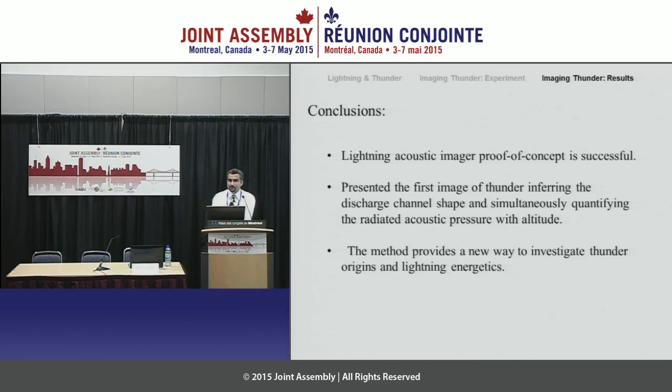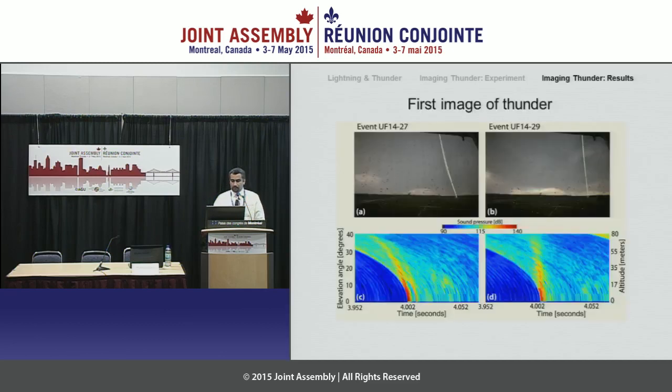Question from Jean-François Klich, reporter for Le Soleil in Quebec City: Do you have a hypothesis as to why the loudest part is close to the ground? Yes. First of all, this is triggered lightning, so the lower part of it is really straight — not very zig-zaggy. Number two, we're looking at the lowest 80 meters, so we're looking really at the part where the channel is attaching into the ground. This is basically where you hear this loud explosion, and this is probably why we are seeing that the loudest sound is coming from this region. As you start going up, the intensity of sound starts going less and less.